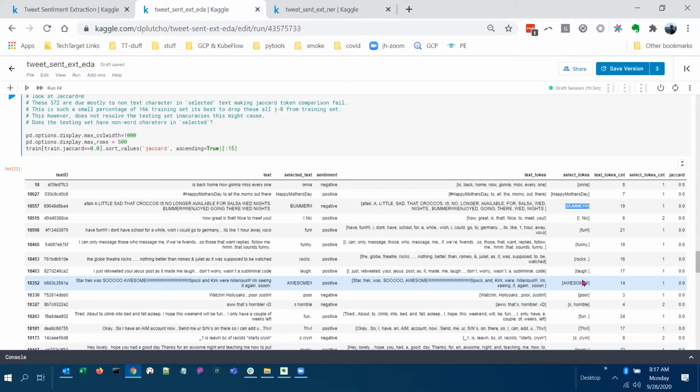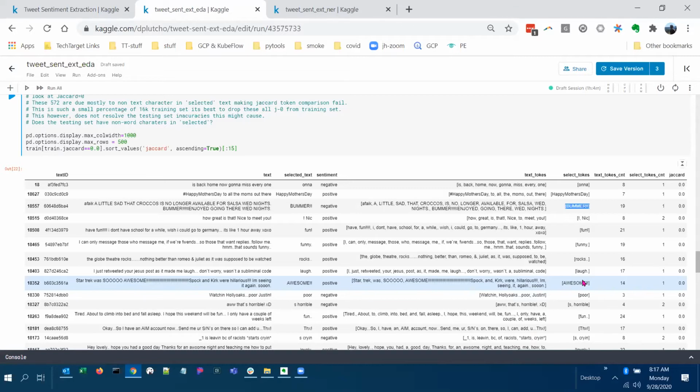But it's still confusing to me, because sure, you're going to use whatever tokenizer you use to predict and get your selected text, right? I understand that. But then what do you actually put in your selected text? You would put the whole words. You're not going to put word pieces, right?